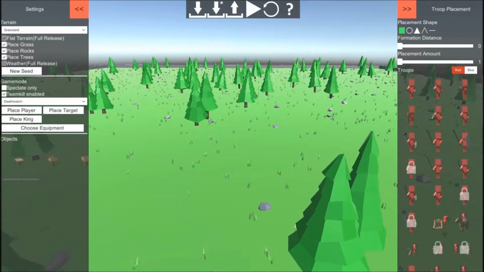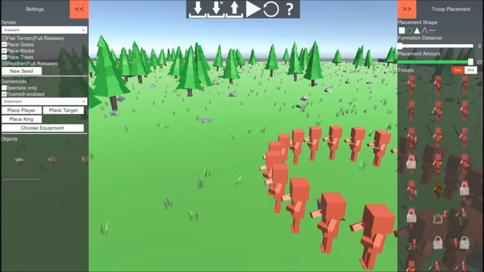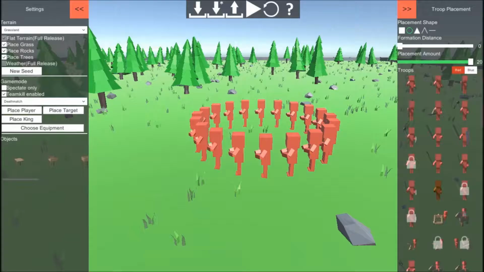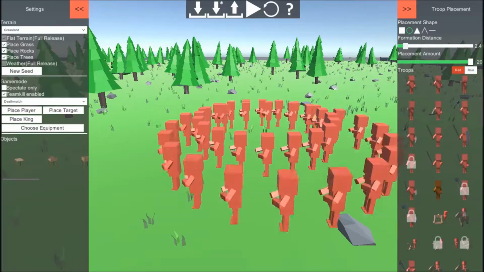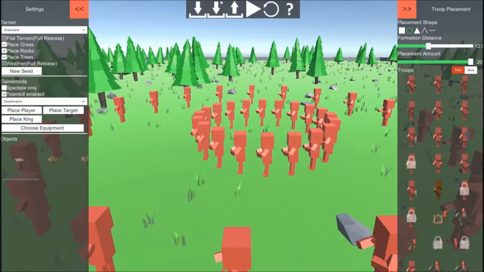So we can pick terrain. It appears that we can select different placement shape, placement amount, new scene, even formation distance. Game mode. Wow. Team kill enabled. Place player, place king, place target. Choose equipment. Okay. Well done. Let's set these guys up. Boom. And let's create a bigger circle around the smaller circle. So we have a donut formation. Form a donut around the target.